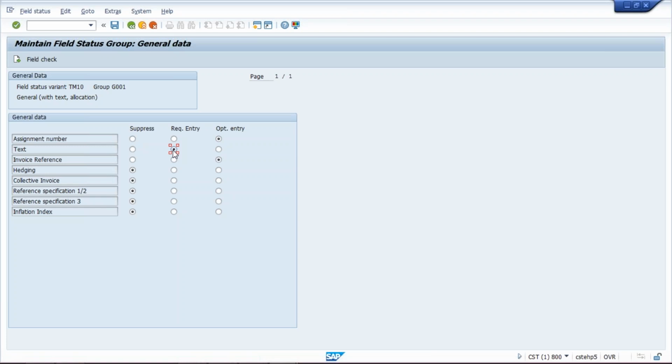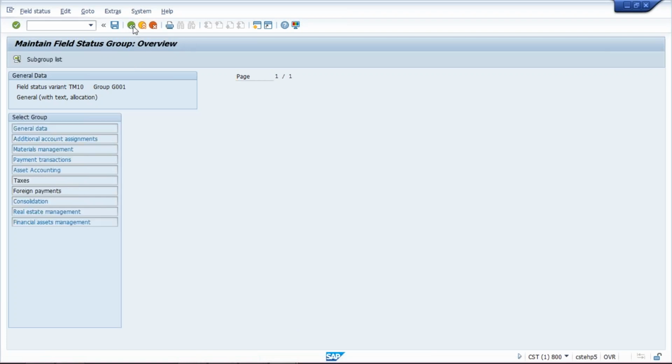I'll show you practically. Once we post the transactions, at that point we'll have a very clear understanding of the use of field status groups. So what is the use of field status variant or field status group? The group is part of the variant itself. If anybody asks what the use of field status variant or field status group is, you have to say that it controls the fields which appear during transaction posting.